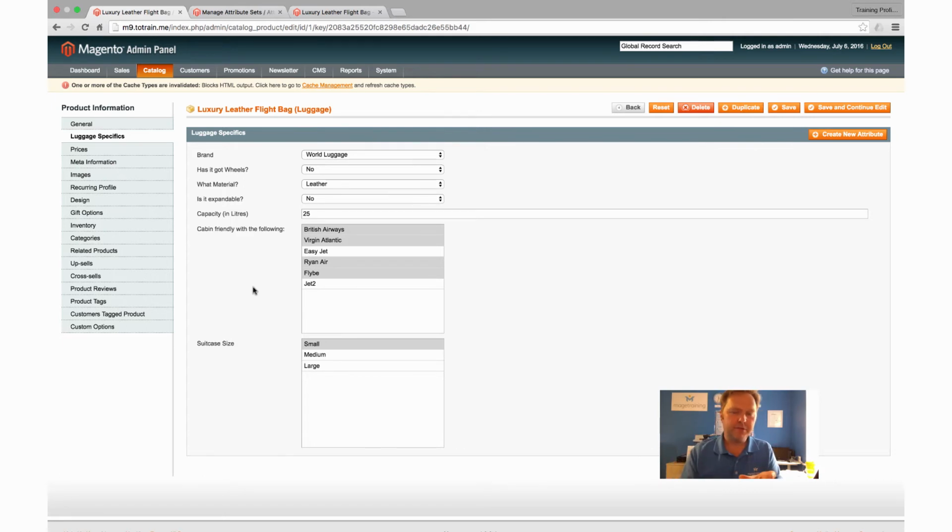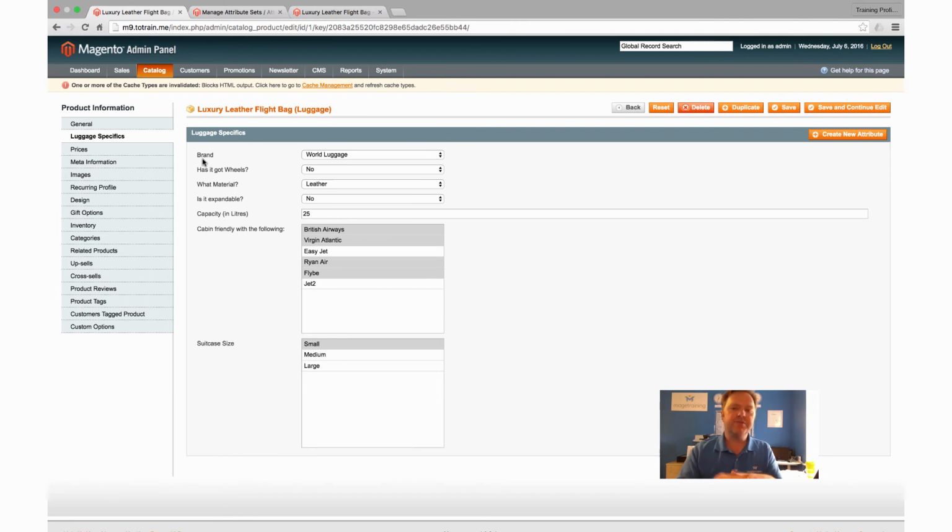If you have many different product types, and so by definition you'd have quite a few different attribute sets, I think quite a useful thing to do is try and keep everything as uniform as possible. So things like the general, price tag, meta information, all of that, keep them as they are. Keep them consistent across the board. And then have one tab that you create which is the stuff that is different about this product. So you have all the other tabs, which is the usual stuff, and then you have one tab that is the stuff that is different about this particular type of product.